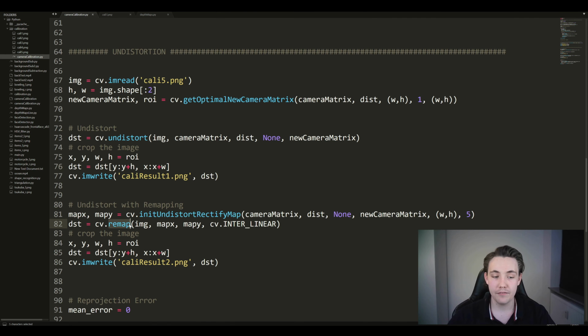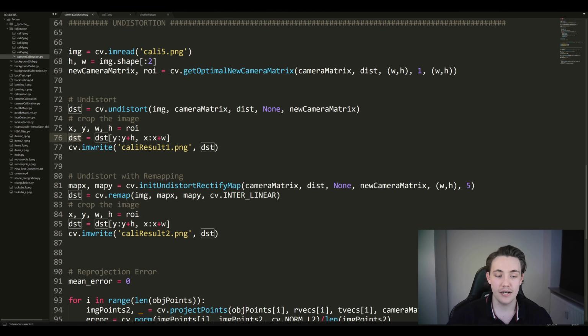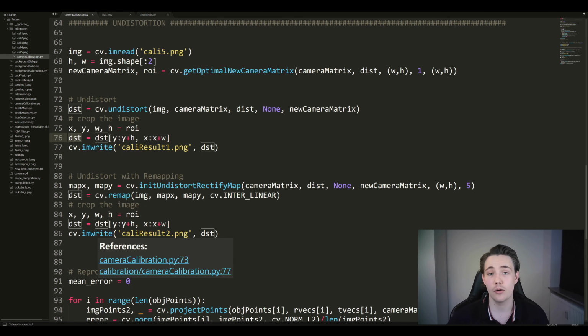Then we're going to use this remap function, where we specify the image, the map in the X, and the map in the Y, and then we specify that we want to use inter linear, which is just the default parameter again. We have some different options in OpenCV if that doesn't work for our application, but this is the default, so it works most of the time. And now we have our destination, the final image, exactly the same as up here. Then again we're going to imwrite it out. We're going to crop the image, and then imwrite out the result. Then we can look at both results and see if they're the same and what the differences are, but they will be exactly the same in this example.